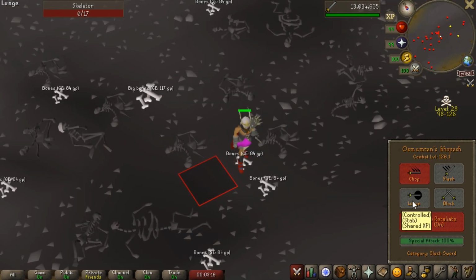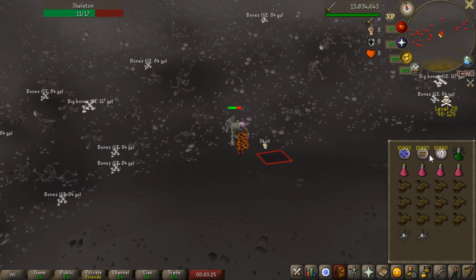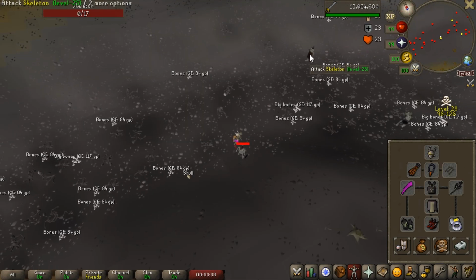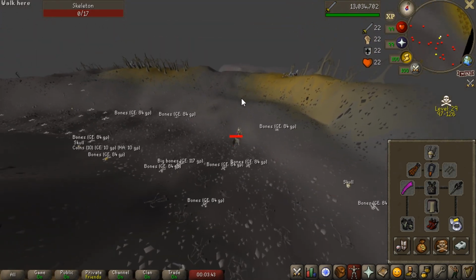Now, what's really interesting is it's primarily a stab weapon, but right now it only has one stab setting, which is controlled. I'm not sure if that's going to change. There seems to be some pushback on the fact that this type of weapon, the Khopesh, would not be a stab weapon, it would be slash. So realistically, they'll probably redesign it visually instead of changing it to be a slash weapon. That would be kind of weird.